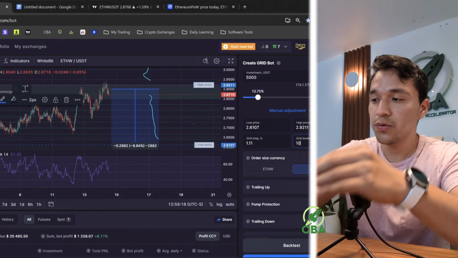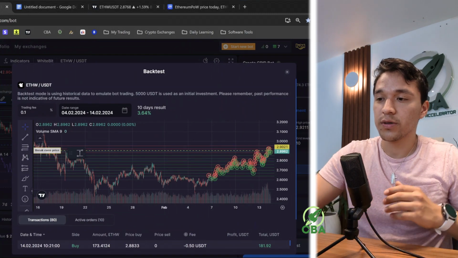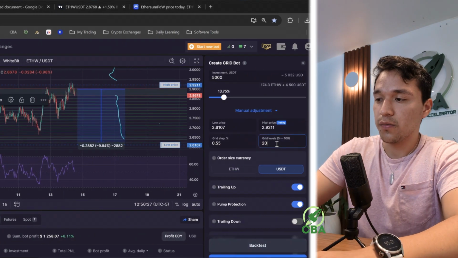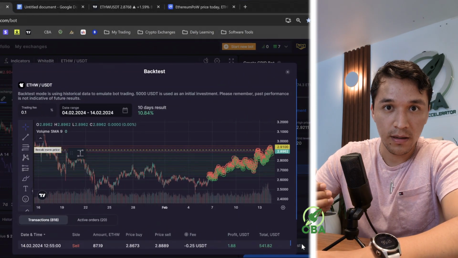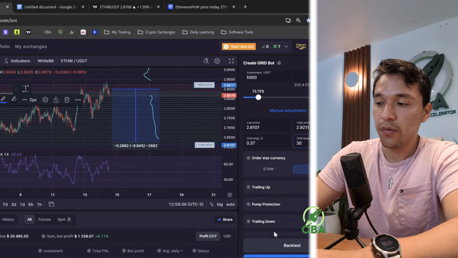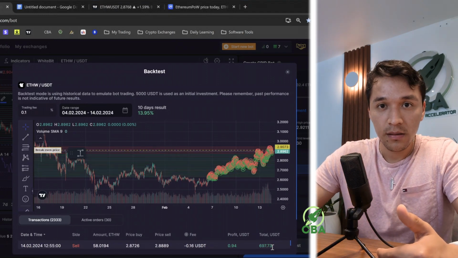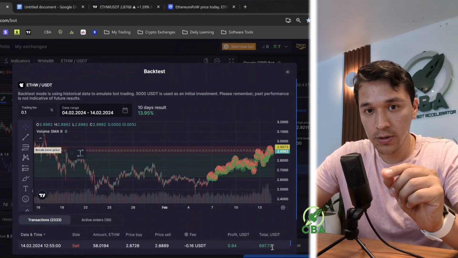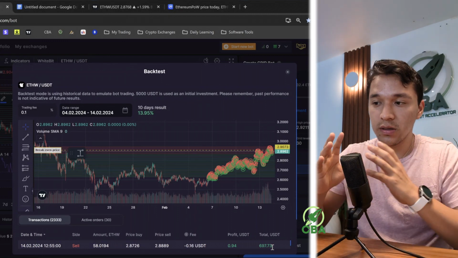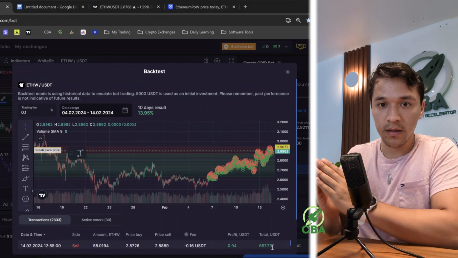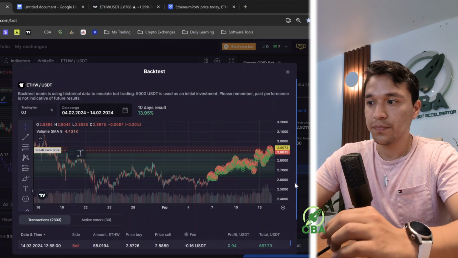So we can see a huge difference in price between 10 grid levels and 20 grid levels. A huge difference in backtesting. So if I backtest again with 20 grid levels, you'll see I'm almost tripling the profit. Okay, why is that? Well, it's because the more buy and sell orders the bot makes, the higher the profit. But also, there needs to be some correlation within it. All right, so it's not quite perfect like that. It doesn't always work like that. It's gonna highly depend on the price volatility and movement of the cryptocurrency.